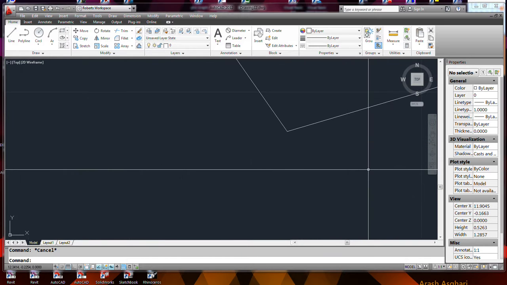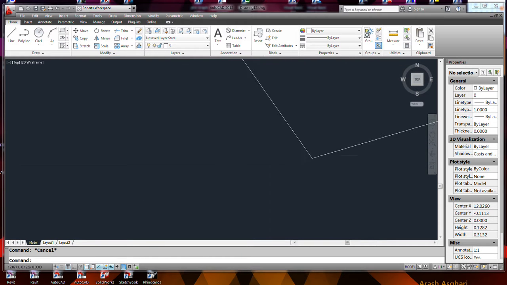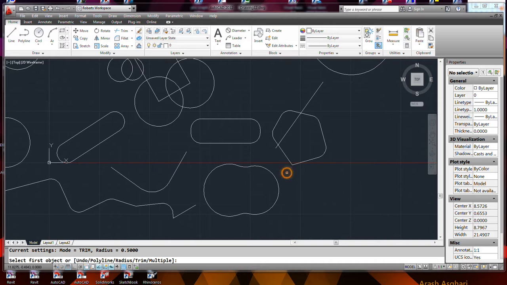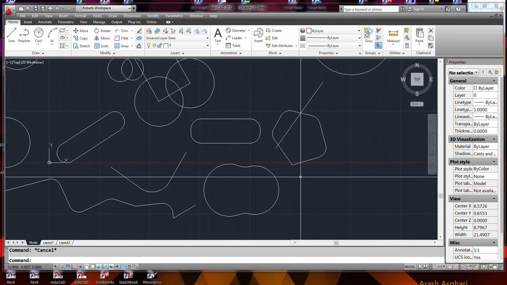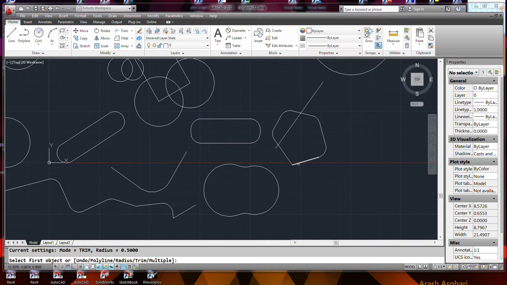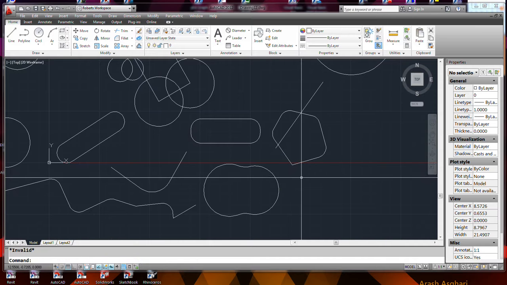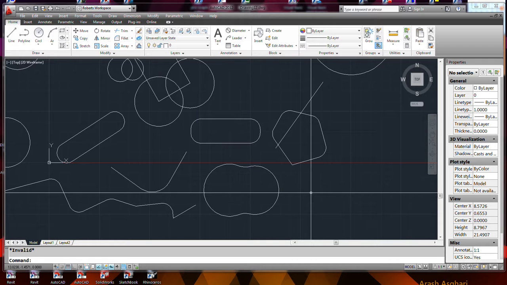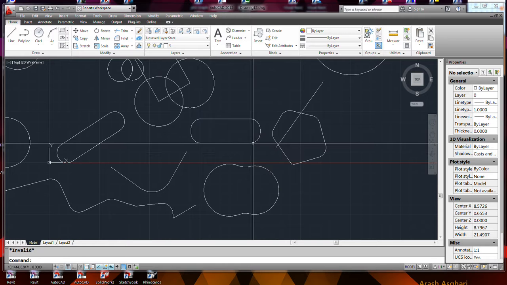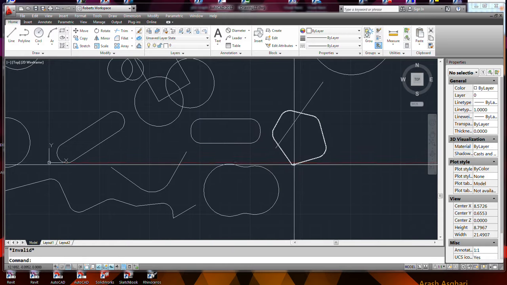I don't know why it didn't get that. Huh, that's bizarre. Surprised it won't fillet that. No matter what I do, it won't fillet that. Well, that's a bit of a constraint. I didn't have that problem here. I don't know why I had that problem there.